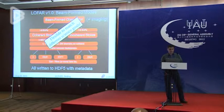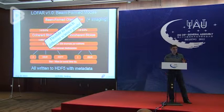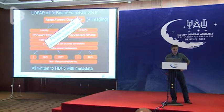This slide summarizes all the beamformed modes that are well tested and currently available to the wider community. Do not try to digest it, there are many possibilities, but the main point is that the system is very flexible to match the different science goals. I just want to point out that we can record different data products: total intensity, full Stokes, or complex voltage data. We are recording all the data in the HDF5 data format, and we are currently working to be able to read it directly with DSPSR and PRESTO.